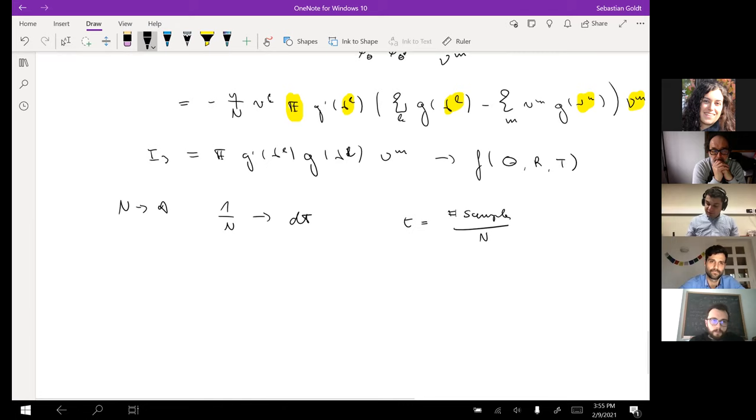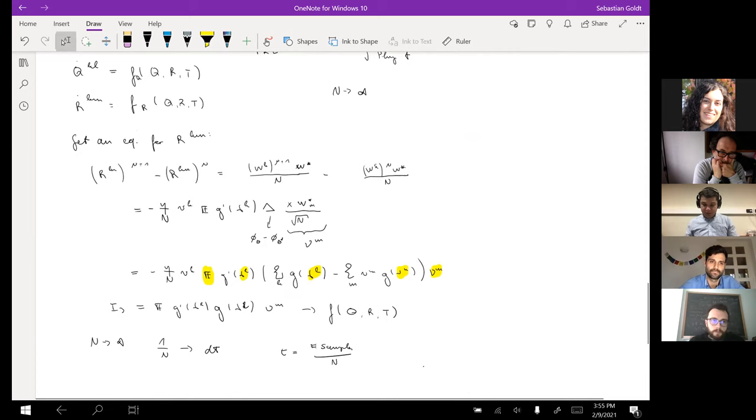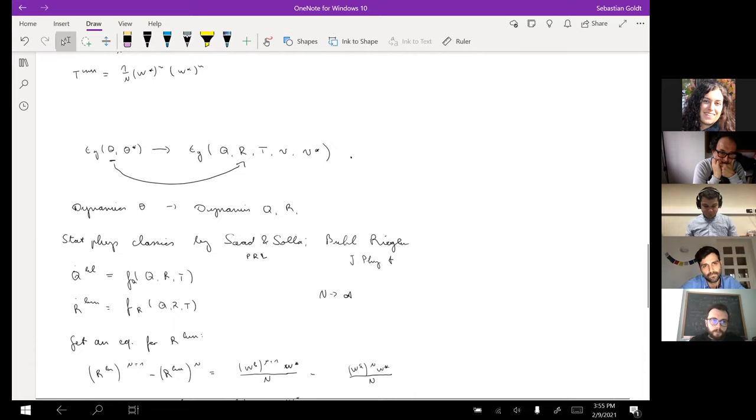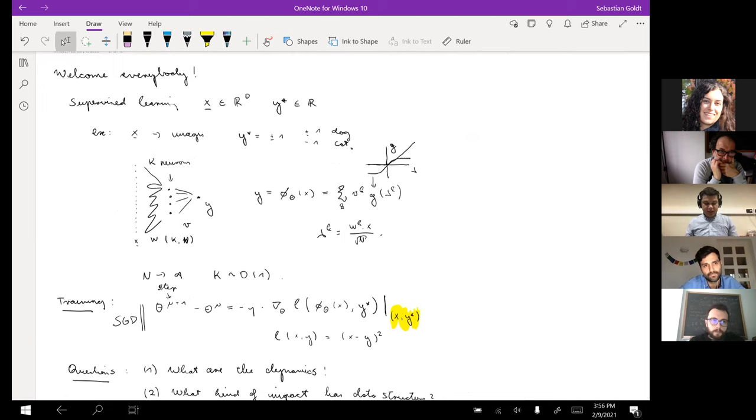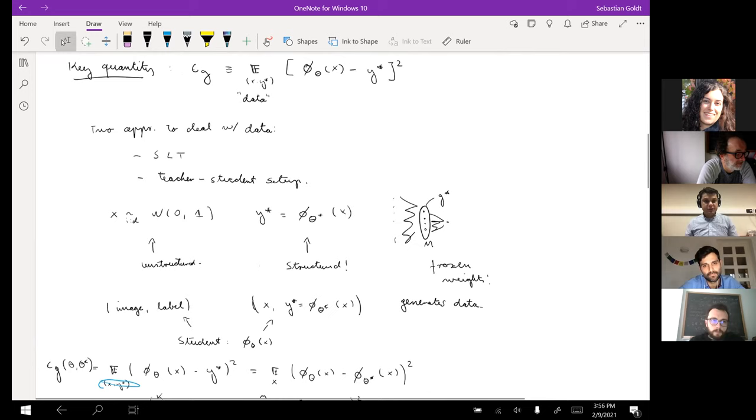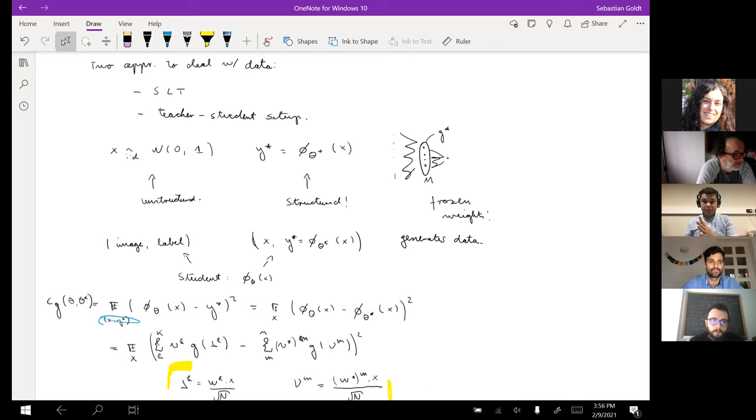Let's zoom out a little bit in the remaining 5 minutes, and step back and think about what we've done. So we started with this idea of trying to track two-layer networks, right? And we said, well, actually analyzing this on real data, it's a bit tough. Let's go to this teacher-student limit. Let's go to this synthetic data setup where I have noise and I get the labels from a random teacher. Let's try to see what happens in this case.